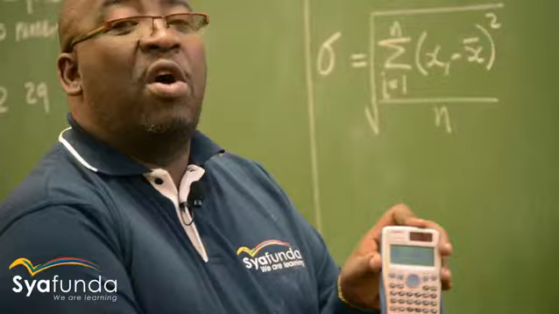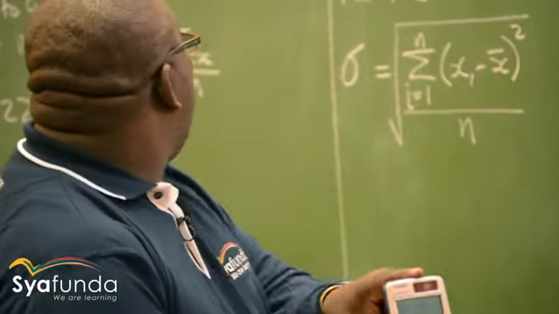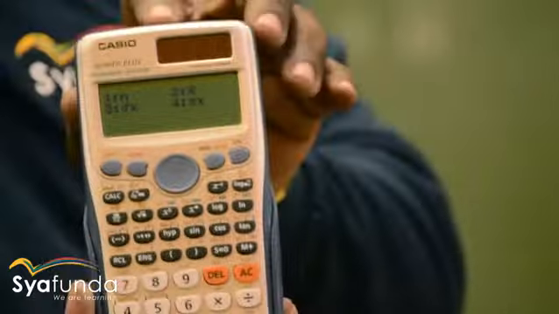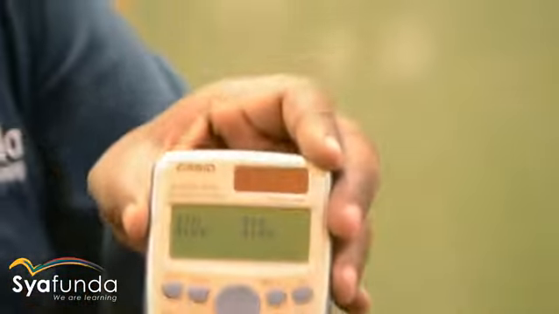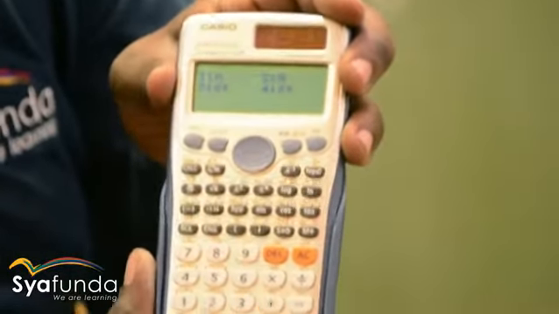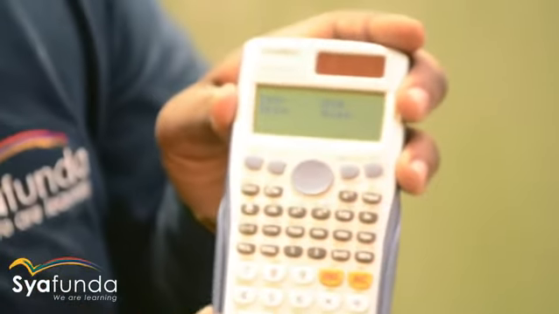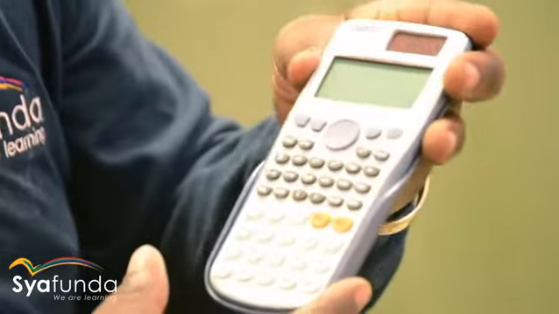What is it that I'm looking for? Remember, the calculator's got everything that I want now. I'm looking for X bar. Do I see X bar there? Yes, I see X bar. What number is X bar? It is number 2. All that I need to do is to punch number 2 and I'll get the solution. So my X bar in this calculator is number 2, then equal sign.